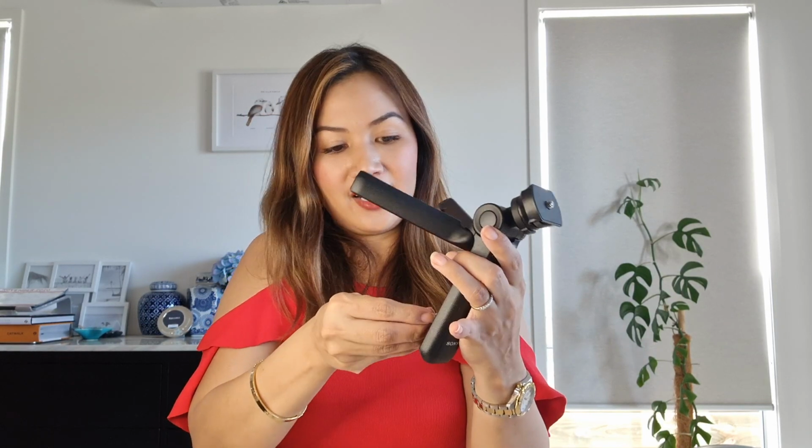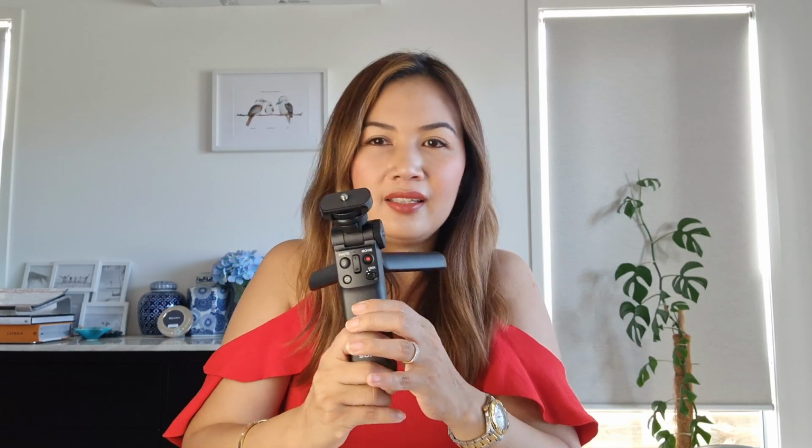I'm actually surprised that it's battery operated. I think I didn't see that in any reviews. So yeah, this is the first time. What I like about this is you can easily use this. I believe you can Bluetooth this with the ZV-1, and you can press photo or movie. So let's put it together with the ZV-1.